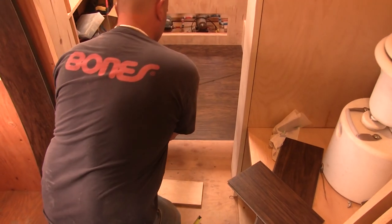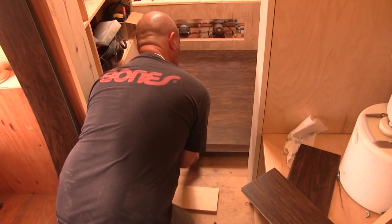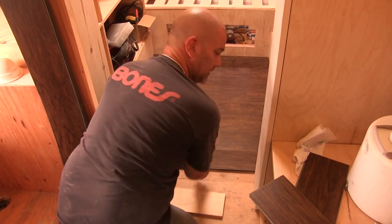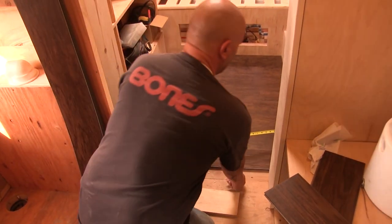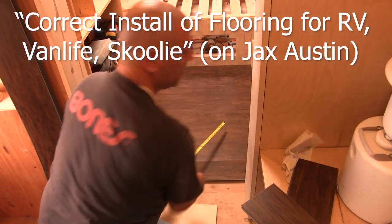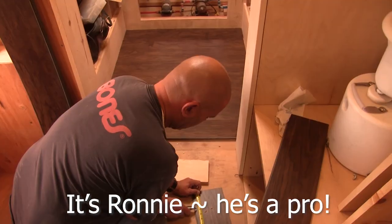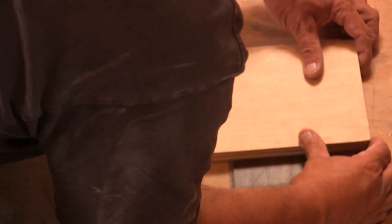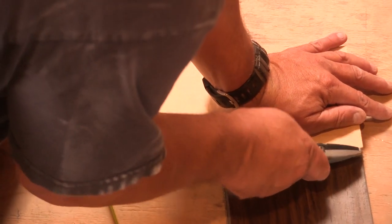People were freaking out. And we're like, why is he using caulking? It never calls for caulking. I'd be like, because that's the way I wanted to do it. Because we're on a school bus. This is the Skoolie. We saw that guy on Jax's video, and he had some good points to make. That's what gave us the idea. On the magic school bus, that's the way we do it.